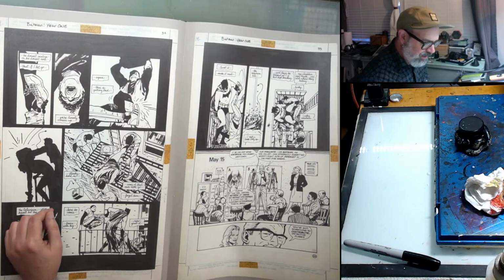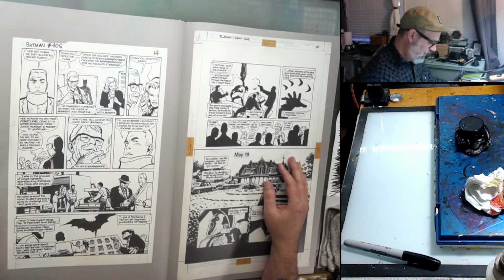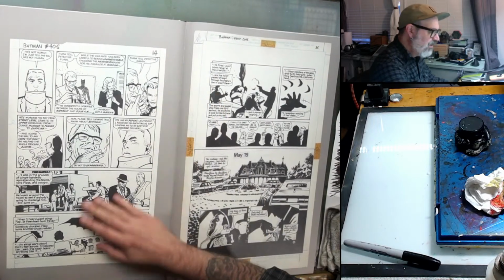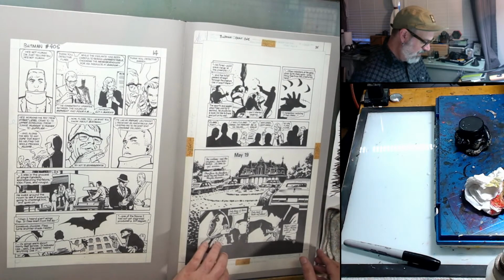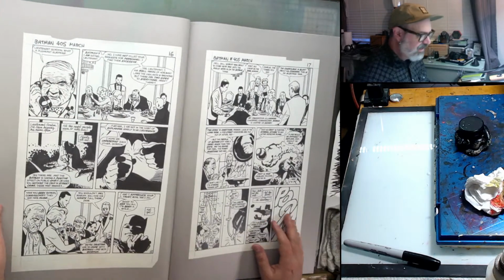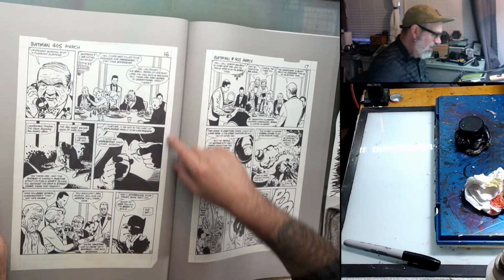I do appreciate how thick his lines are. Seeing him actual size. Yeah, this one got trimmed down. That must be why they made this book so big, because all the pages were different sizes. And to make it look normal, they had to put this gray border around everything.